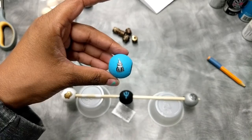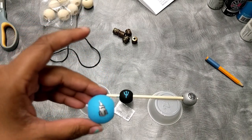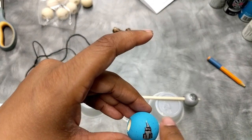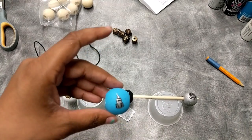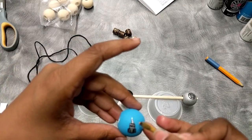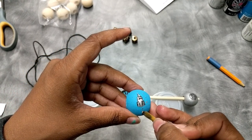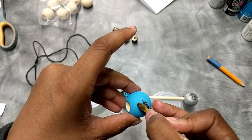Now I've outlined the Empire State Building, and as you know, the names of the campers who fell in the Battle of Manhattan are in Ancient Greek around it. Since I can't actually do Ancient Greek, I'm just going to get some gold and put little dots around it to represent names that would be in Greek if I was good at painting Greek letters.